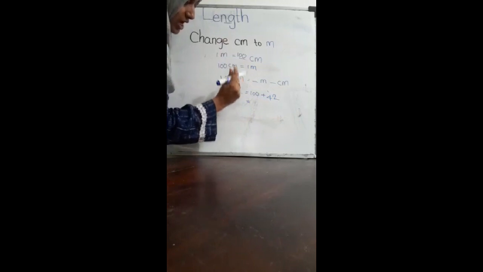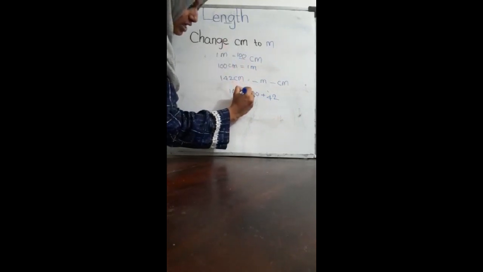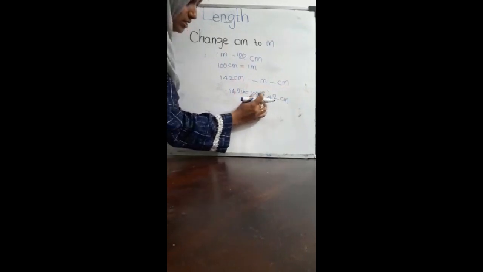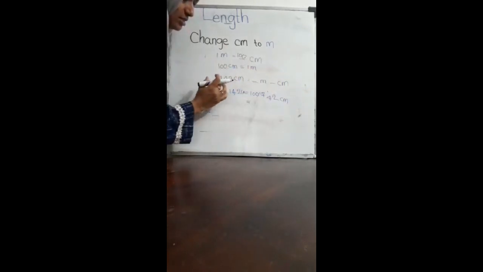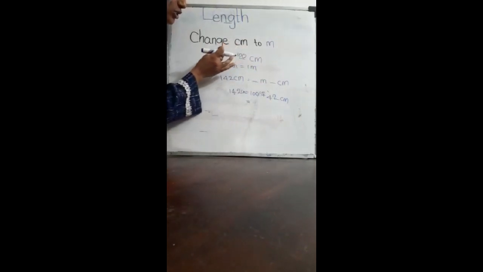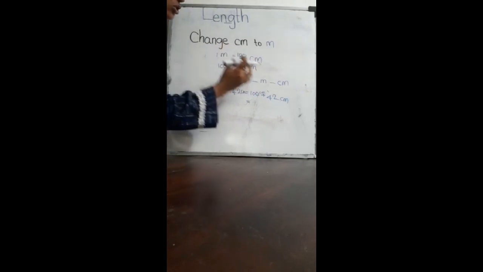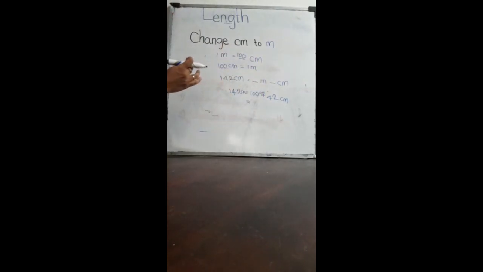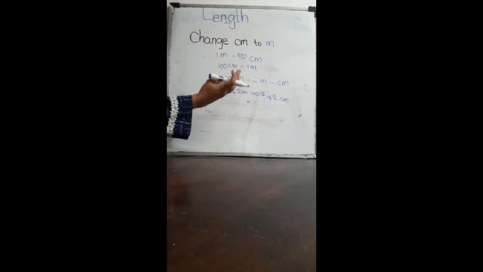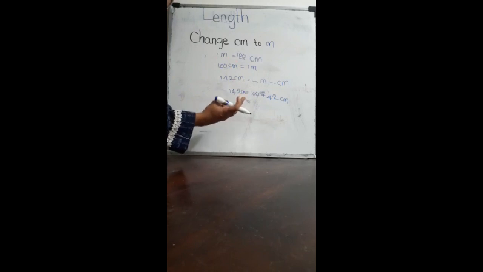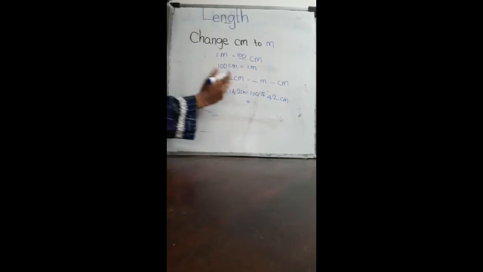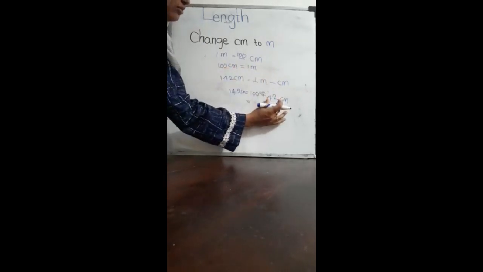So we have to write the unit. I have forgotten, but you can't make that mistake, right? Centimeters. So 100 centimeters and 42 centimeters. You all know 100 centimeter is equal to 1 meter. So 200 centimeter is equal to 2 meters, 300 centimeter is equal to 3 meters. You all know about that fact. So we can write 100 centimeter as 1 meter.